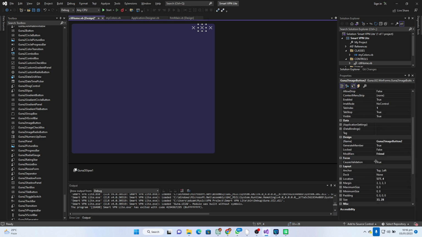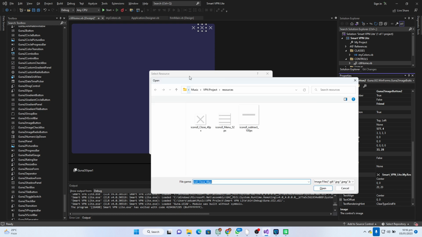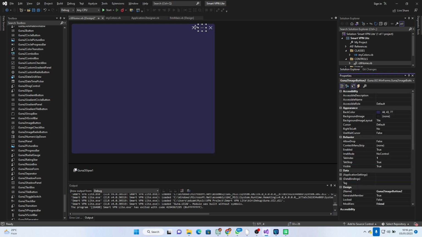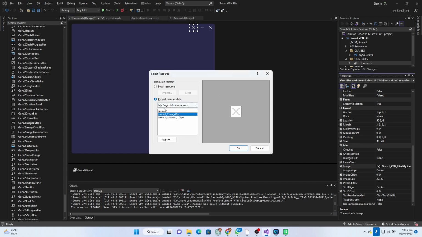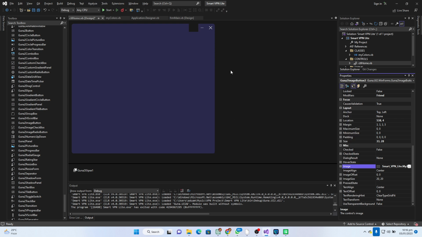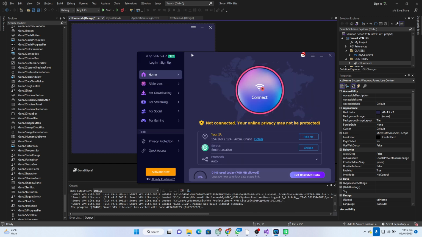Now we can go ahead and choose the images corresponding to the assets we are putting out there. So this is minimize, and you can see it is minus. There you go. So I'm just going to use this. Perfect. So we are done now, and let's see what we have here. Nothing really here, but you can see there is a map at the back of it, something like a globe map or something like that.